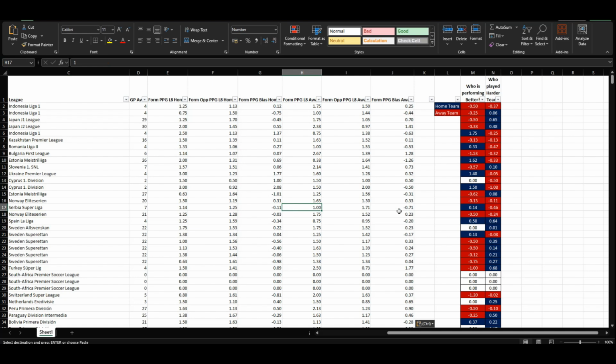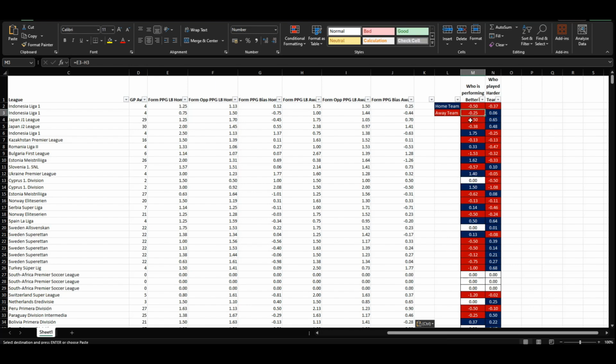You can see all I've done is added the 2 columns at the end and I've labelled it to make it easy to see what we're looking at. The first one being who is performing better. It auto updates the colour to match if it's the home or the away team. If the number is 0.00, then they are performing at the same rate as each other. If the number is 0.25, they're doing slightly better than the other team.